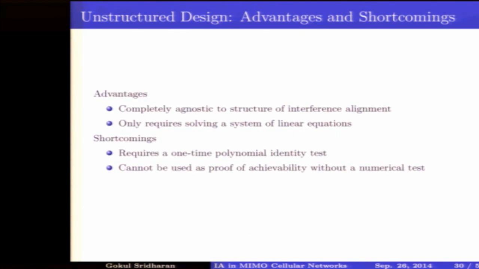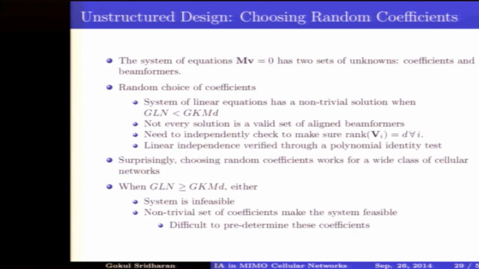So are these alphas being chosen randomly? Alphas are chosen completely randomly. And then they're also part of the CSI, that's given? They're also shared among... No, I'm assuming that all of this design is happening at a centralized location. Right, but then alphas are known at all locations? Alphas can be just generated locally at this centralized location, and only the beamformers need to be transmitted.